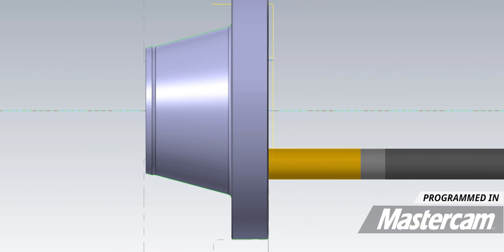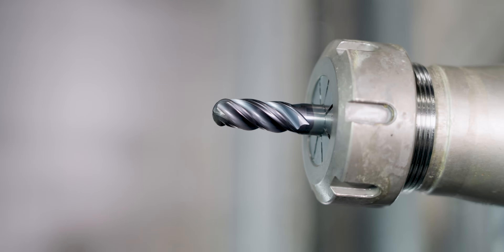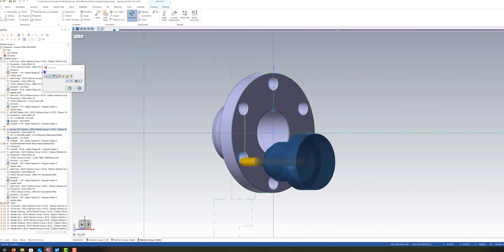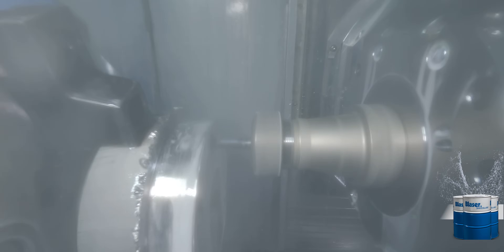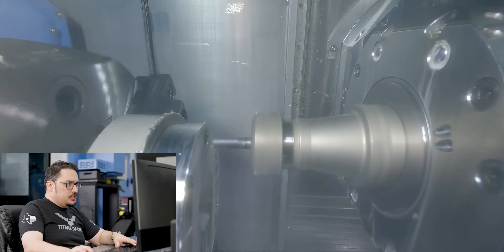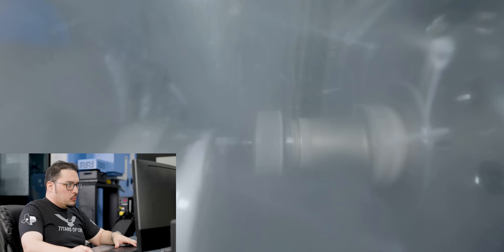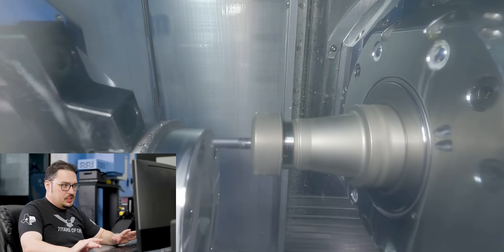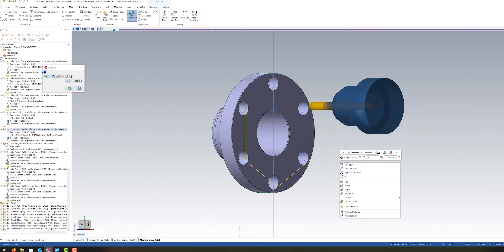You can see on my Mastercam file that it's going well past the drilling surface here. After the drilling, we call up a 3/8 Harvey 1TE ball mill and I'm just going to chamfer the front of these six holes, putting a 20 thousandths chamfer on all of them. I'm running it at 225 SFM with a feed rate of 1 thousandths 2 tenths per tooth, which puts it at 11 inches per minute. It's a 2D contour using the 2D chamfer function with a 20 thousandths chamfer width and depth. We're using the C axis face on the upper left setup of this machine, and I program it once then use the transform toolpath function to duplicate it across the six holes.